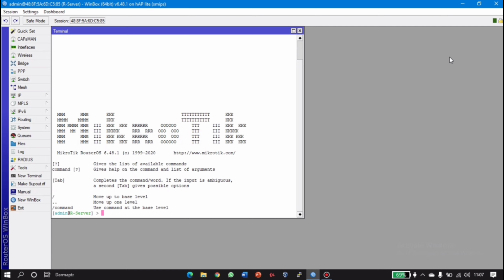And next, I enter interface Ether 2 for interface bridge. The command interface bridge port add interface Ether 2 bridge server. Enter.